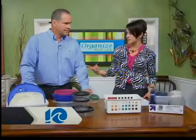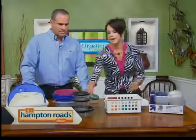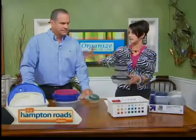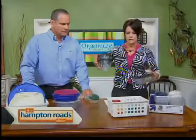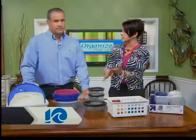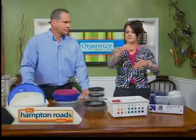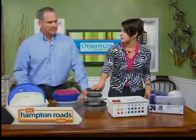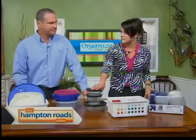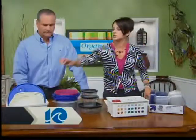So we're going to talk about two systems to organize this real quickly. System A is you pair the lid with the bottom, and this is how you actually organize it in a cupboard, so that this is all stacked in here just like this. What's great about this is that you know exactly what you have. There's no digging, rummaging around, and it's confined to this small space. But you do need a good sized cupboard to put all of that in. That's my favorite way.